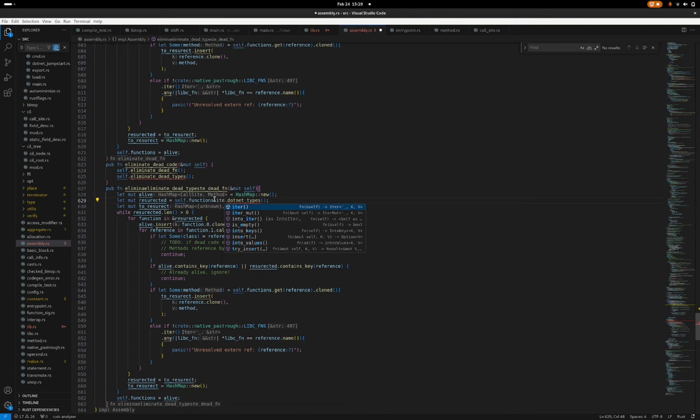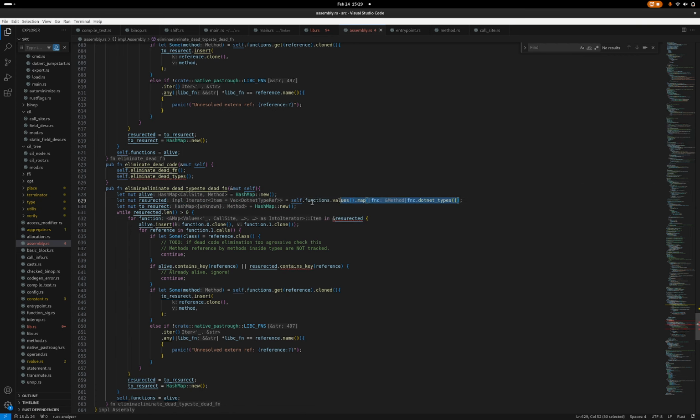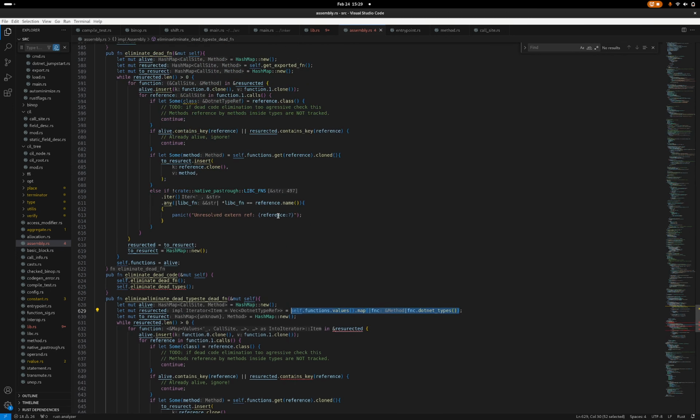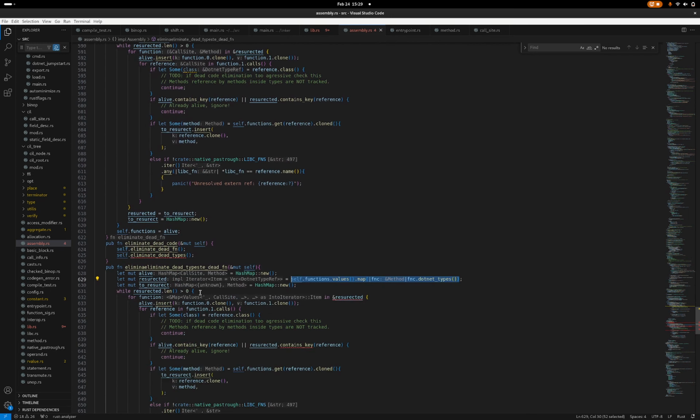Self.functions.each, maybe values dot map. In this case, I want to get the filter map here.